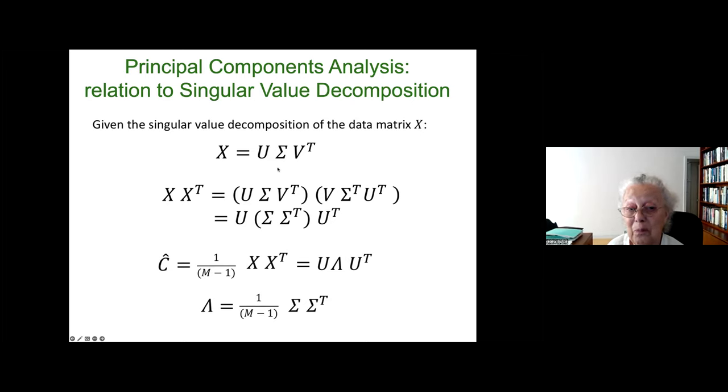So the singular value decomposition gives me a basis in neural space, which are the principal components, these N vectors, each one of them normalized, norm one, and each one of them orthogonal to all the other ones. So I get a basis in the N-dimensional space of neurons. So I get U and U transpose, and I get the lambdas, which are the eigenvalues of the principal components, which are the squares of the singular values. This is another way of seeing for yourself that the eigenvalues of the covariance matrix, because the covariance matrix is symmetric, are always going to be positive or zero, but always non-negative.